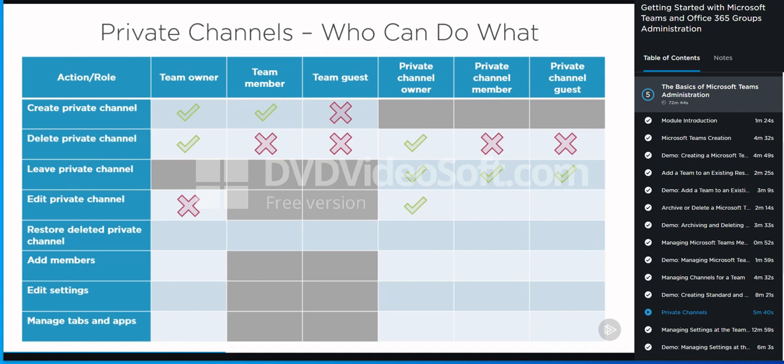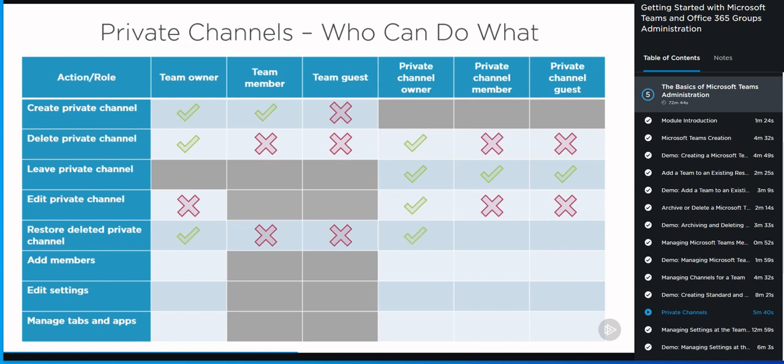I'm sure some of those things are surprising to you. They were, at least to me, the first time that I saw them. And the big reason is that Microsoft talks about private channels as true privacy, where even the team owner, if not invited, cannot do anything or access anything inside of that private channel. Most of the settings can really be configured afterwards to, for example, only allow team owners to create private channels, therefore making sure they always have access to it, but we will look at those settings after.